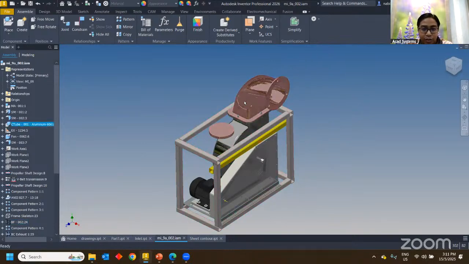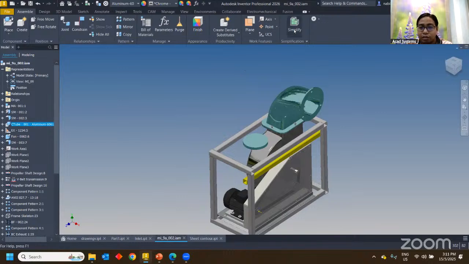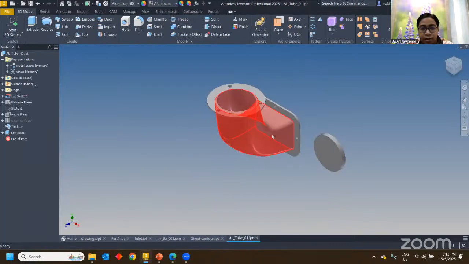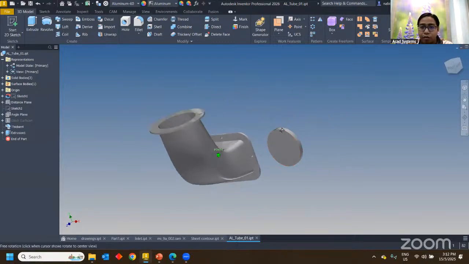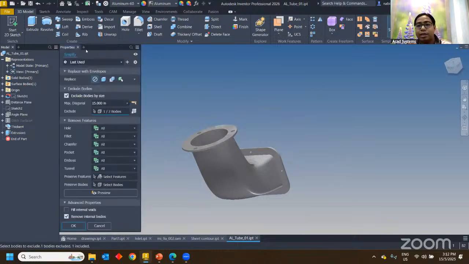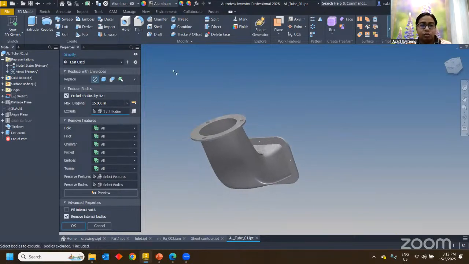So for example, only this part I would like to make a block, so I can just use the simplify. So what I need to do is that I can just open up this part here. Let me just open right from the 3D model for the standard part. And over here, I can select the simplify, and you will see that we have the same interface that we have on the assembly. So you can use the simplify much more easily on the part file as well.